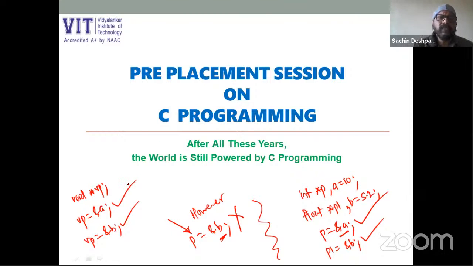The only thing is that after you do this, as and when you are trying to access the value by using a void pointer, you need to do the typecasting. So if I want the value to be displayed, I need to typecast this.